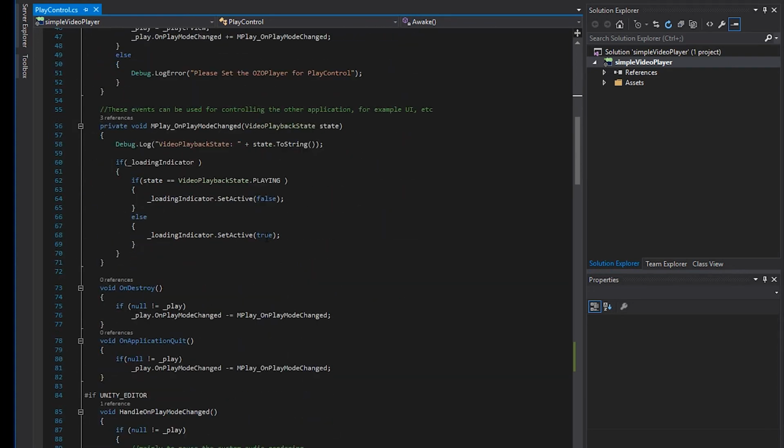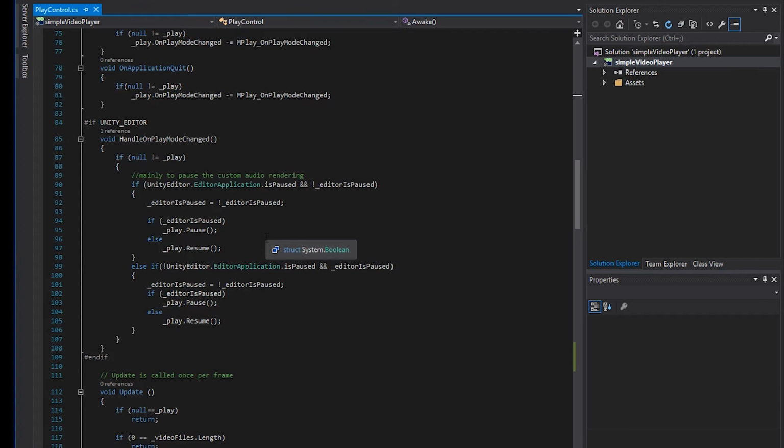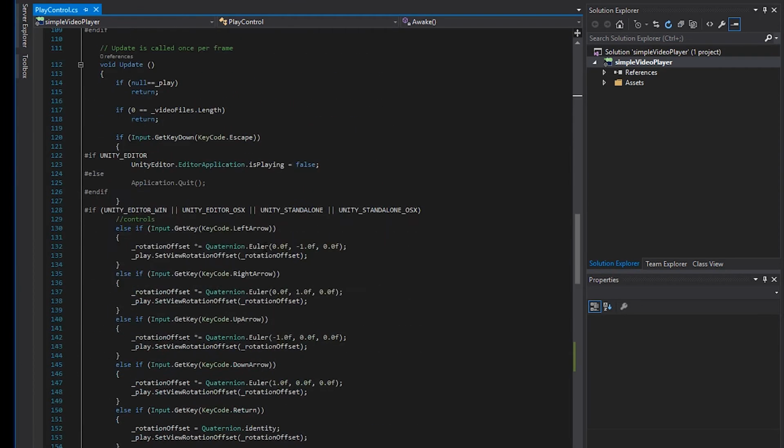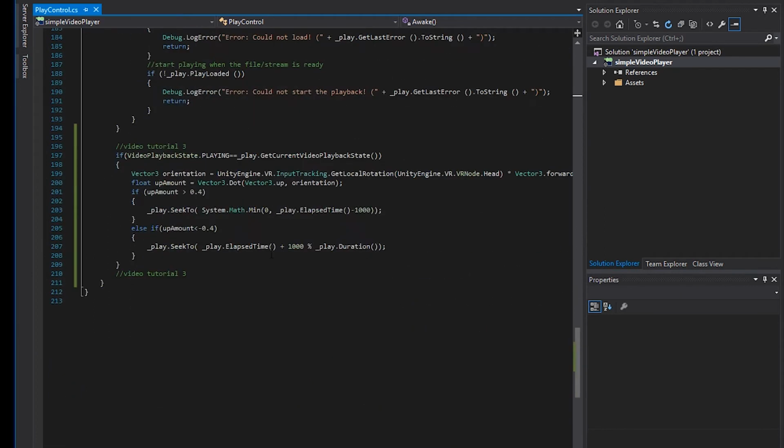Now I will go to the update function where there is the play controls and we will add some code there. So at first we check if it's still in the playing state, so the video has been started. We ask the orientation from the Unity's VR library.